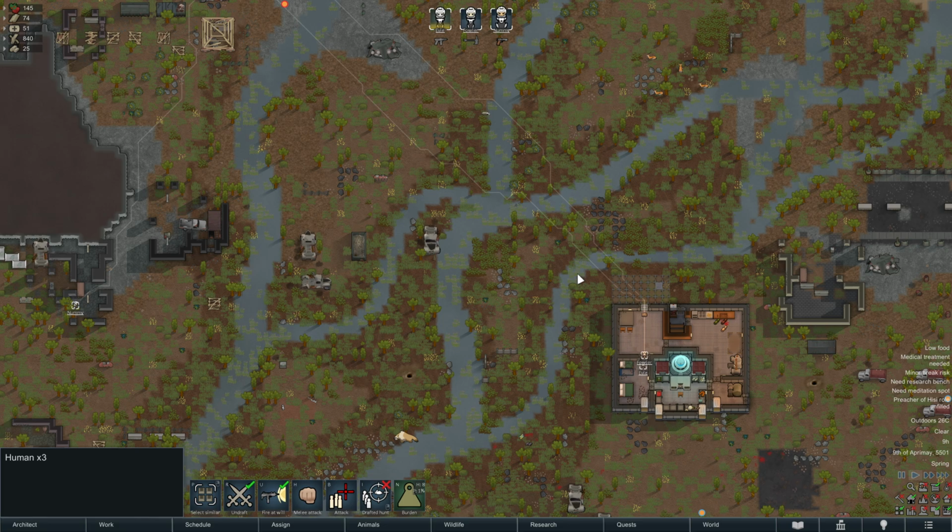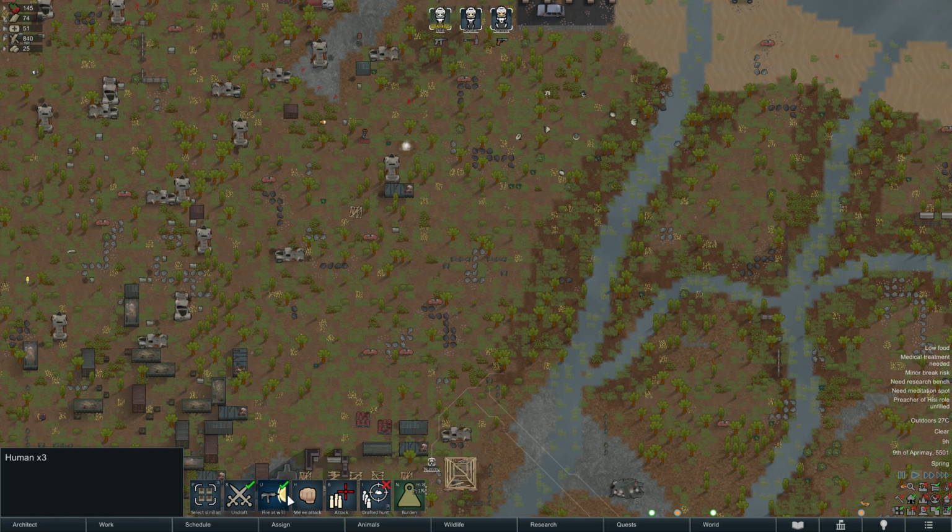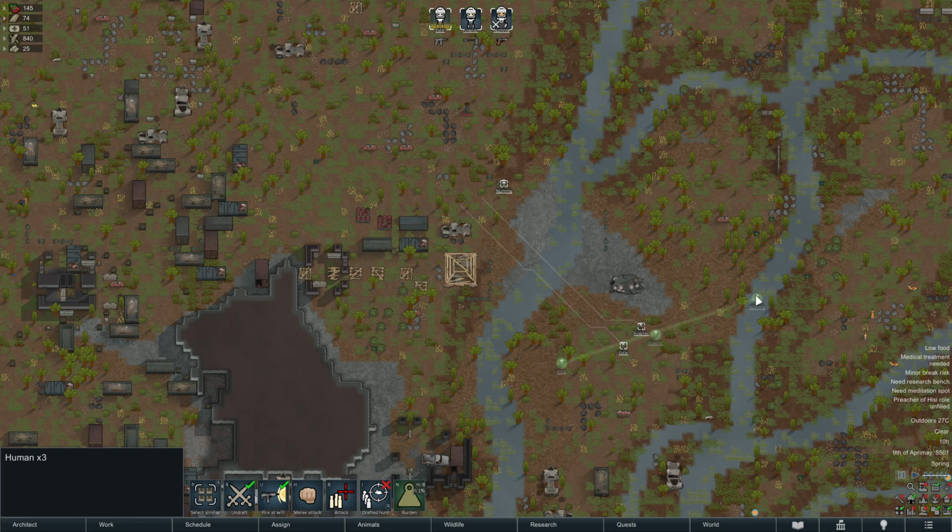So you've got a knife. Keep them at range. It won't happen, because they'll just come running in anyway, but still. Like that. Back in.